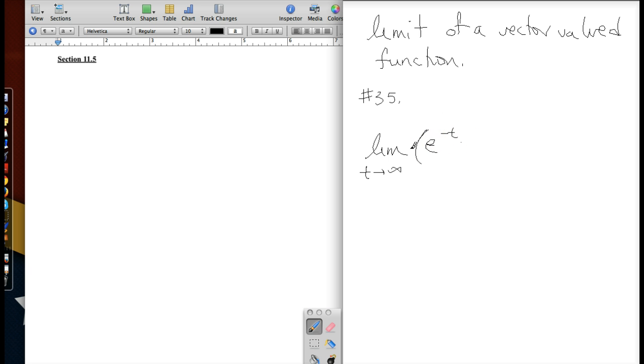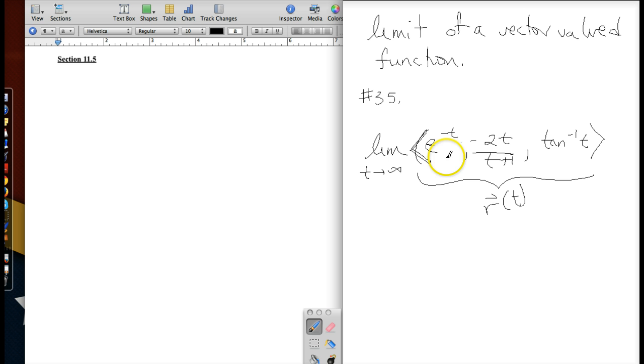And actually, I'm going to write this in the pointed bracket notation instead of using the i, j, k, simply because it means I have to write less stuff. Negative 2t over t plus 1, and then tan inverse of t. Okay, so what this is really saying here is combining two pieces together from calculus, one of which is saying I have a vector valued function right here. This is r of t, right?